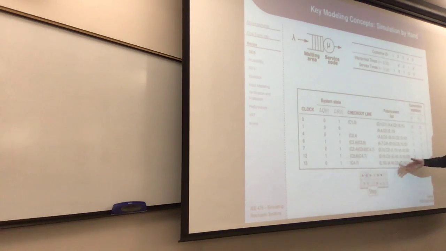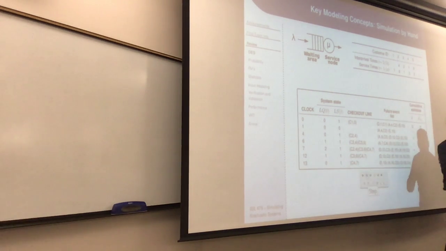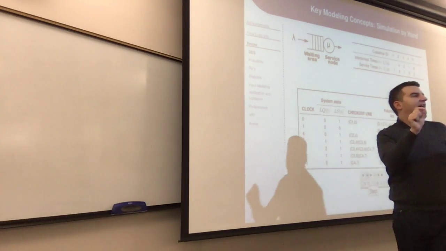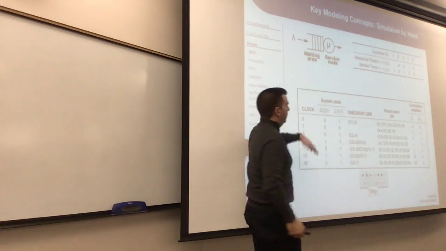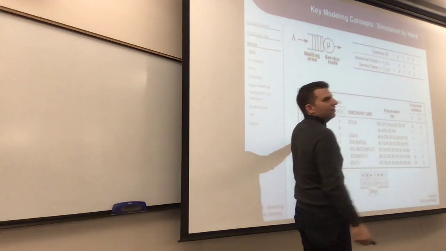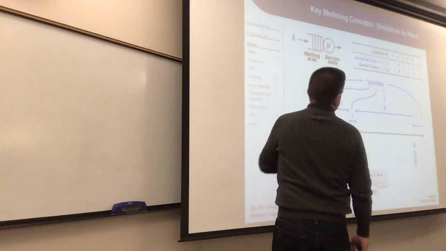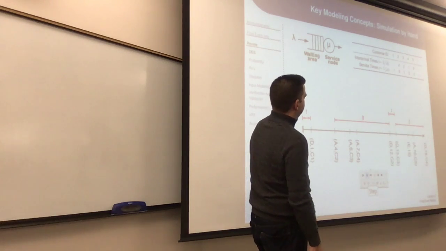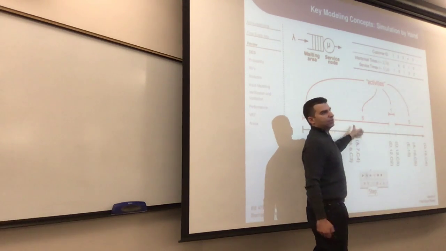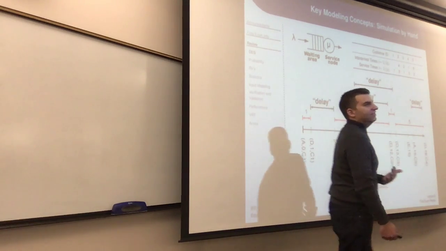Being able to do a hand sim like this. And by the way, when you do a hand sim, it's identical to hitting step inside Arena. If instead of hitting play, you hit step, you'll watch one entity move one spot. And what you're actually seeing is Arena step through this event calendar. So be able to produce this event calendar, or if I give you an event calendar like I did on the midterm, be able to read it and say things about it. This is just reminding us how to step through, how to find the activities, how to find the service times, which are also activities, how to then find the delays, and know the difference between delays and activities.